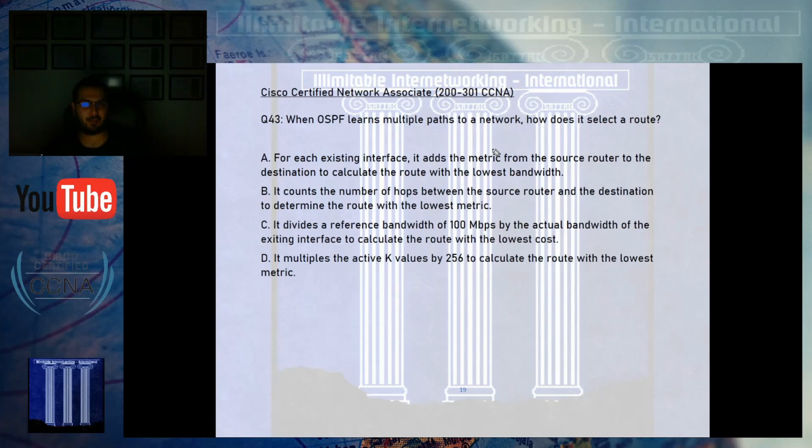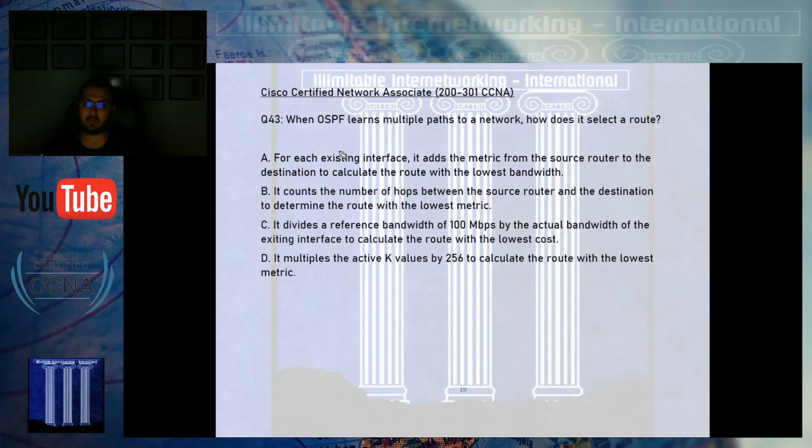Funny thing is that OSPF stands for shortest path first, but actually its metric looks for the lowest cost, and the formula of cost is 10 to the power 8, which is in bits per second, divided by the bandwidth of the path. So the higher the bandwidth, the lower the cost, and the lower cost will be chosen.